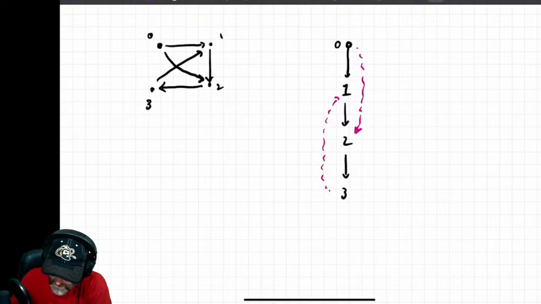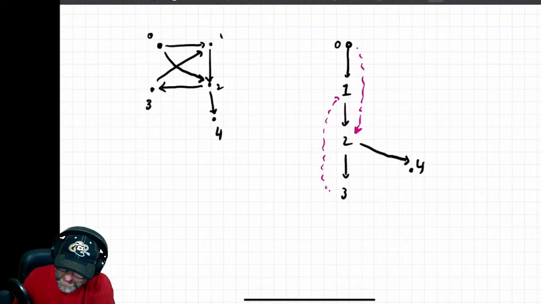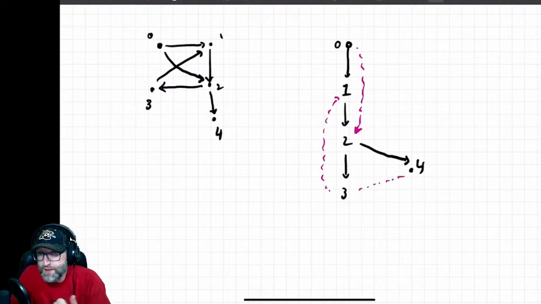I'm going to have to write another vertex here. Let's go ahead and go with 4. There. I did that because now I want a cross edge between these two. 3 is not a descendant of 4, nor is 4 a descendant of 3.